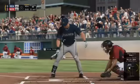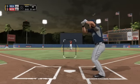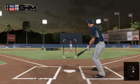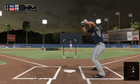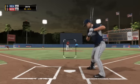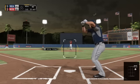Seth Smith is ready here as we begin the top of the fourth. And they jumped out to that early lead, so now it's all about just adding on. There's Porcello back at it now as he gets ahead of the leadoff man. No balls and a strike. And that's inside off the plate with the fastball. It's 1-1.